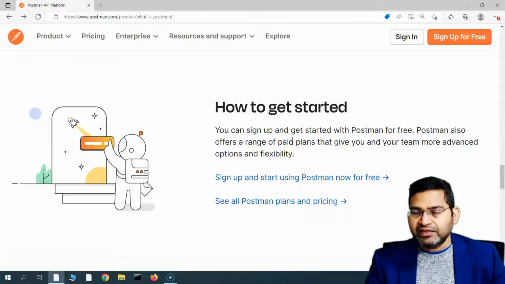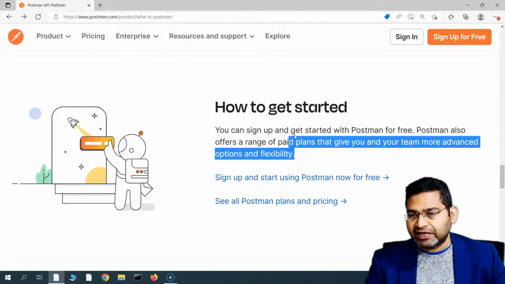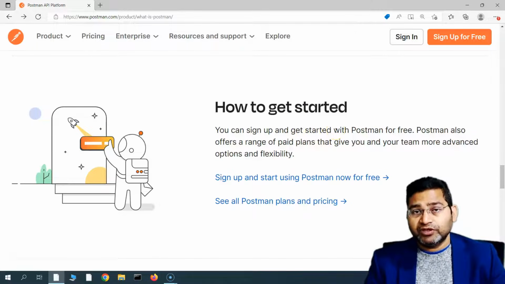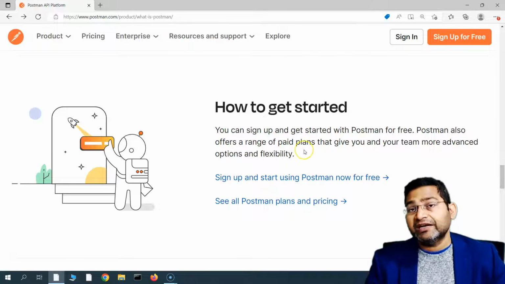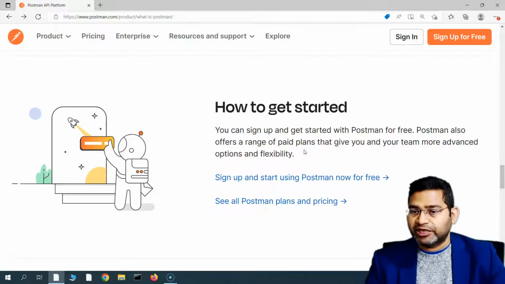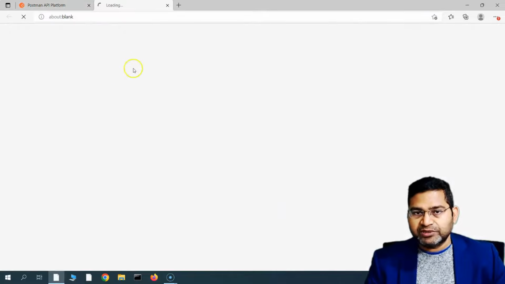If you do not want to share the data or sign up for an account, right? But signing up for the account and understanding the full feature list is very important. So we'll be going the absolute recommended way that Postman recommends and utilize all the features of Postman. So we simply go ahead and sign up and start for free.